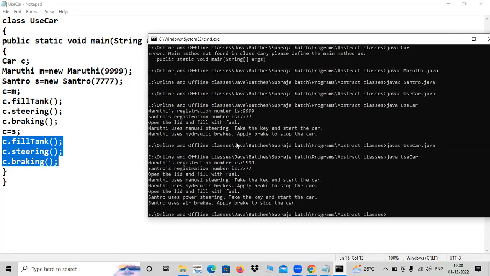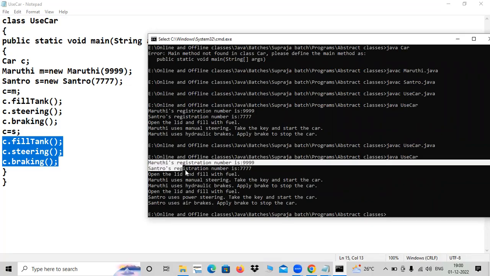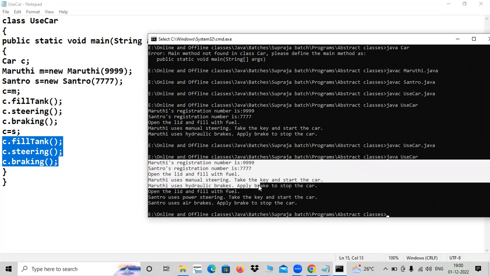Got all the cars' features. From here to here, all about Maruti only. Santro uses power steering, take the key and start the car. Open the lid and it is repeated. Santro uses power steering and everything came fine. So that is how it works.